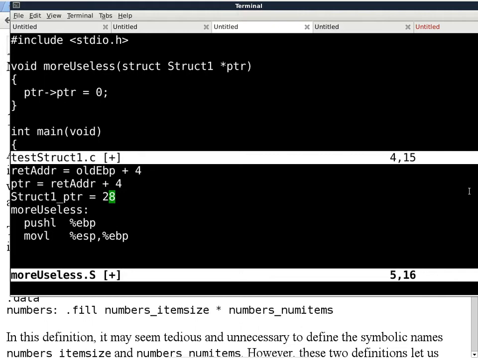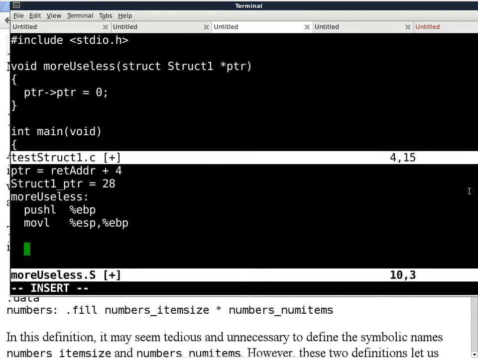I'm just using this particular label to say the offset of member PTR of struct1 as a structure is 28 bytes. Does everybody understand the meaning of this label? So later on, I don't have to refer to 28 all the time. I just refer to a label to refer to the offset of this member from the beginning of a struct1 construct. Okay, so knowing this, what do we do at this point?